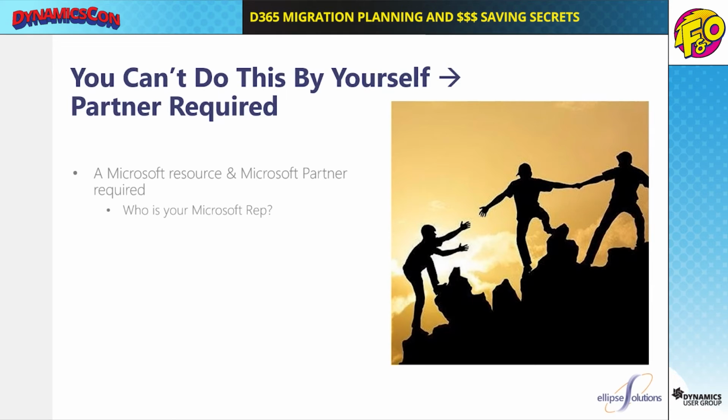So you have to have a Microsoft resource and a Microsoft partner. Your Microsoft rep will be the person who signs off on this as we submit it to Microsoft for approval. So you have to have both of these resources. You need to know who your Microsoft rep is. If you don't know who your Microsoft rep is, ask your partner, because you need to start building a relationship with that person. If you're going to move forward, this person is going to have to know and understand your account. If your partner doesn't know who your Microsoft rep is, you have another whole set of problems, which I can't solve on this phone call.